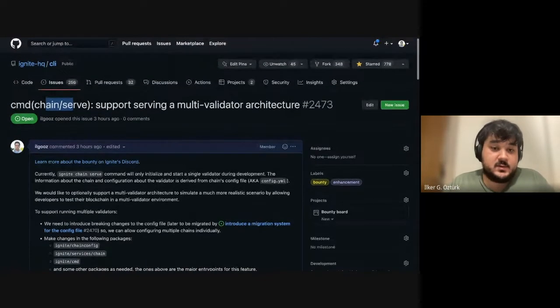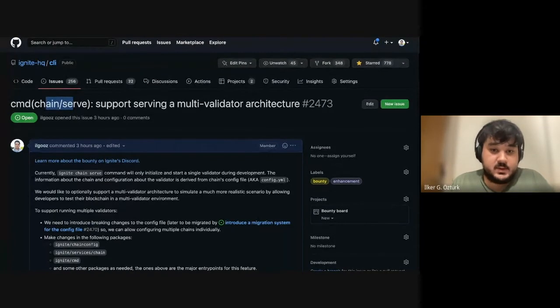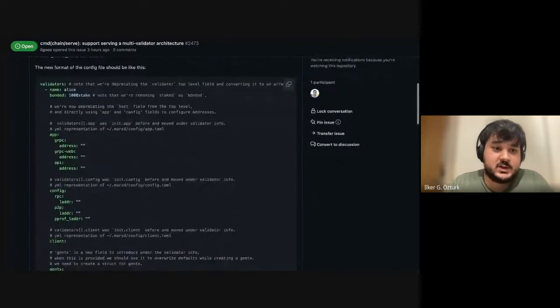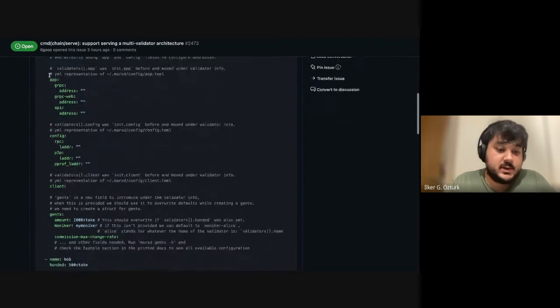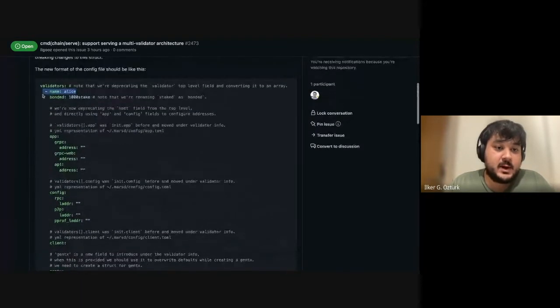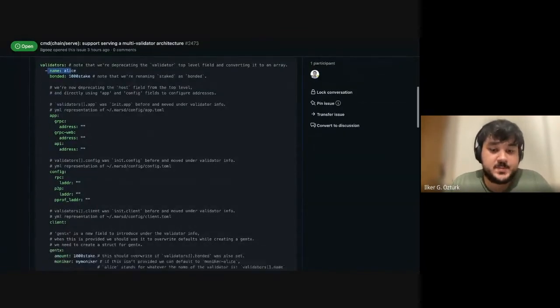And you can actually test your blockchain in this multi-validator architecture without having to do this manually. And the new configuration YAML will look like this. We had the validator field, now we will have validators. So it will be an array, and you can configure each node individually here. And as you add more items here as a validator, we will run all of these validators.